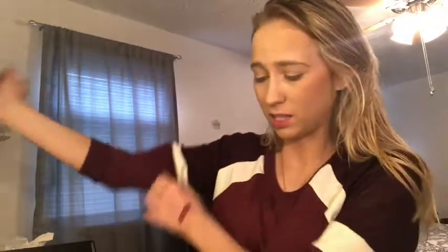Let's get into the eye look. I'm really excited about this look today, guys. This is gonna be one of my favorite looks of the month so far. Before I get started, let me just go ahead and say that this eye look might look similar to the one I just did like 2 days ago, but it's okay because it's the same color scheme, and I'm super excited to recreate that look a little better. You know how you've done it once and you can do it better again? Let's get into it.